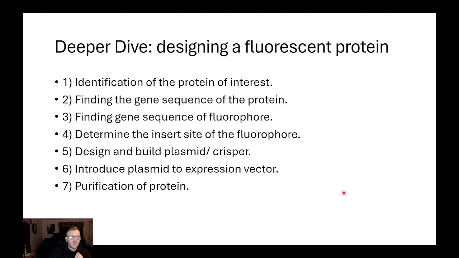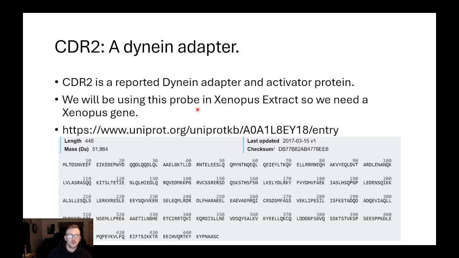Okay, and so now I want to go into a little bit of a deeper dive on how we design a fluorescent protein. I happen to have come across a protein that I'm interested in expressing and labeling with a fluorescent molecule. And so in my design of this protein, I decided to just bring you along in the journey with me. So the first thing I did was identify a protein of interest.